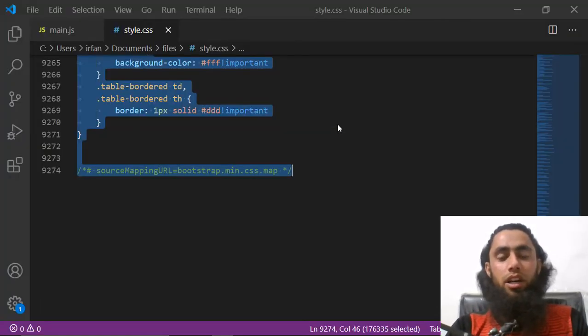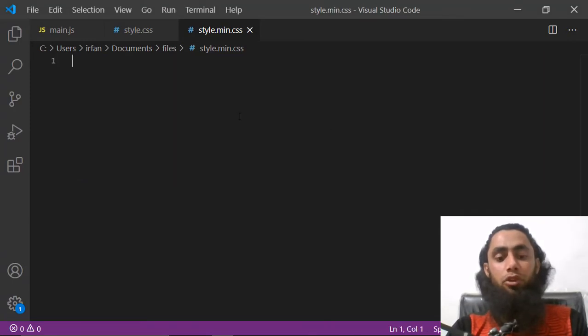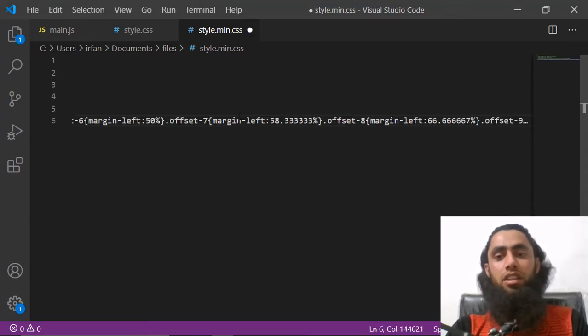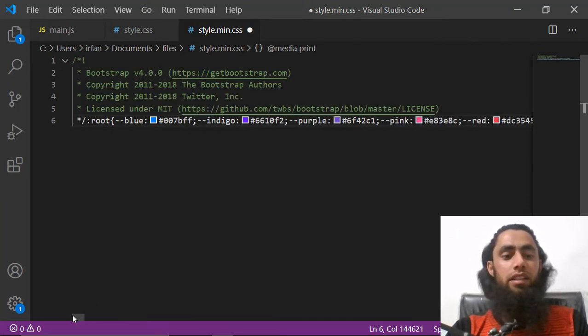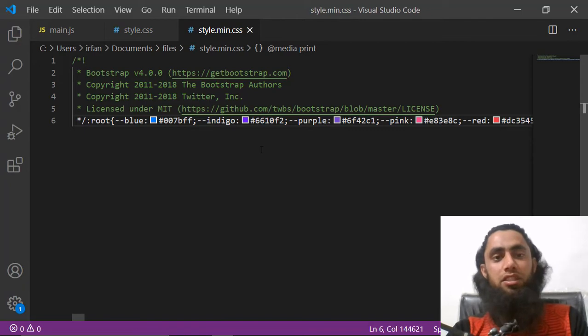And now I am going to paste that code over here. Now you can see that the total number of lines is only 6. You can see that the whole CSS code has been added in a single line. And now let me save this code.